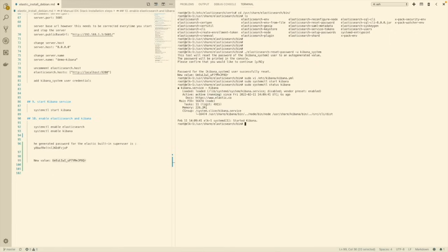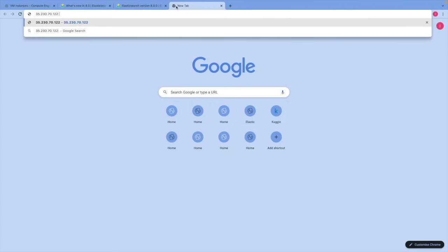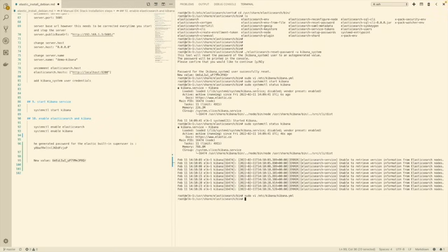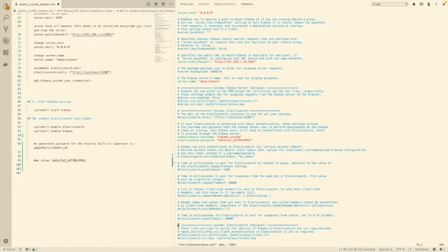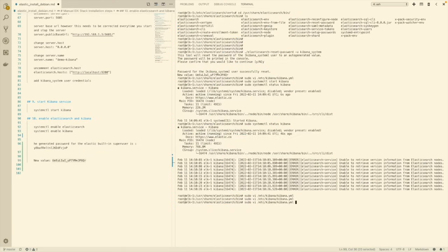It's active and running. So let's go back to our instance, copy the public IP address, paste it into a browser, and then provide the port 5601. Now I'm getting a Kibana server is not ready error. So I'll go back to my deployment, and here I'll open up my YAML file again, and I will look for errors. Now inside my kibana.yml file, I forgot to put in the host value for Elasticsearch. For version 8, what you have to do is you have to come in here and change from HTTP to HTTPS. Now I'll save this file again and let's restart Kibana.